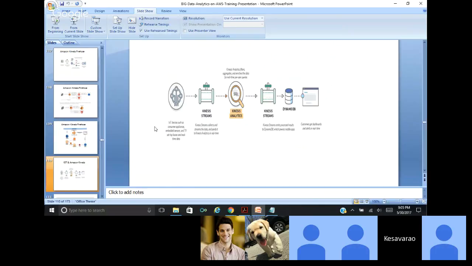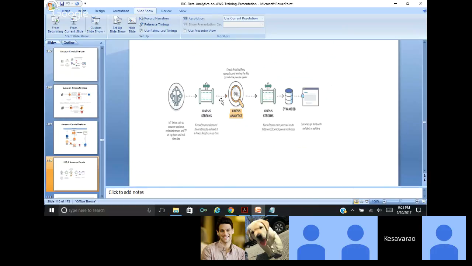Okay. This is another scenario I was talking about earlier. Assume that you have some IoT device that is continuously streaming data. It could be a sensor or any type of IoT device, or it could be a clickstream, weblog analytics, or a source application. It could be any source, right? In this example, they're talking about an IoT device producing data, and irrespective of the source, finally it comes to Kinesis Streams, which collects and streams the data and sends it here.